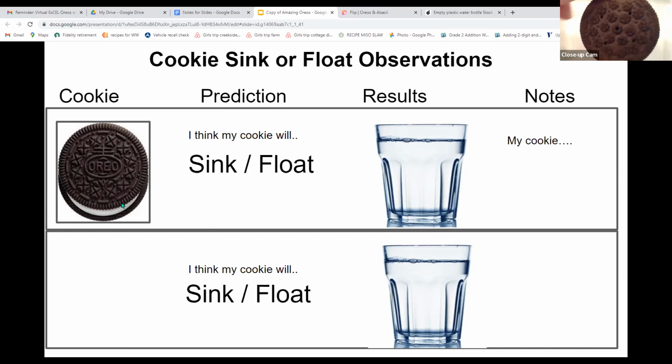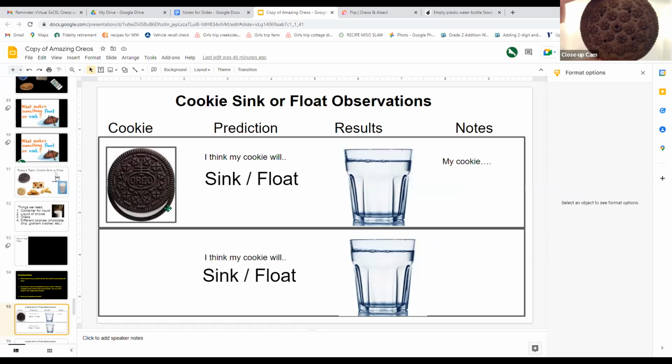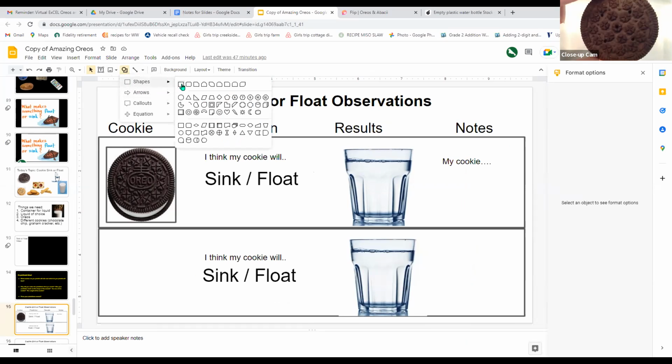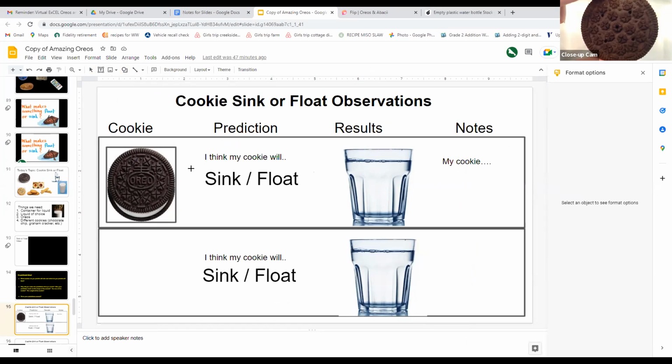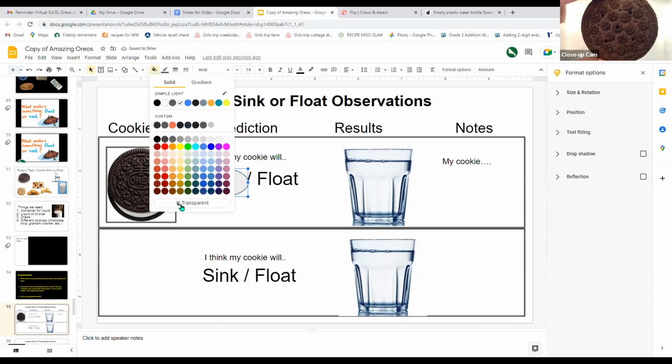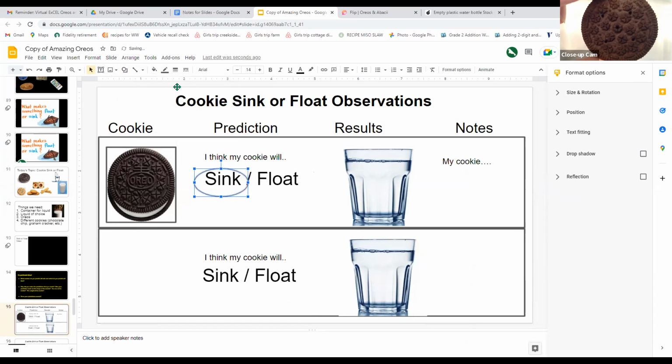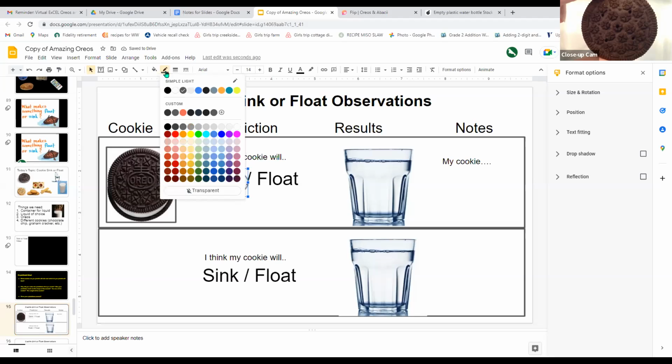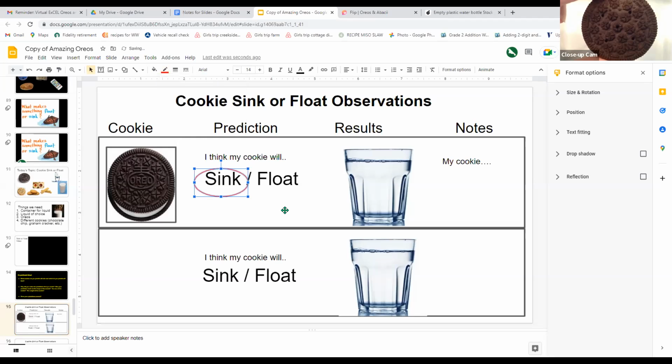What I'm going to have to do, actually, in order to mark it, I have to stop showing it in full screen so that I'm able to mark it a little bit. All right, so it looks like more people are predicting it will sink. So I'm just going to go ahead and circle the sink on our worksheet, but it's totally fine if you're predicting it will float. I need to make this so it's transparent. There we go. All right, we're going to flip to Miss Amy's camera so that we can see what actually happens. I will stop my share.